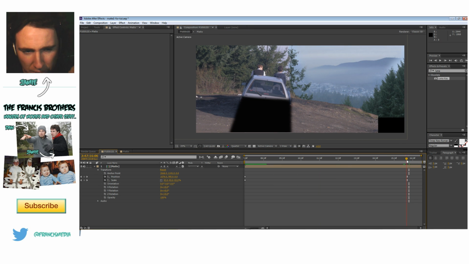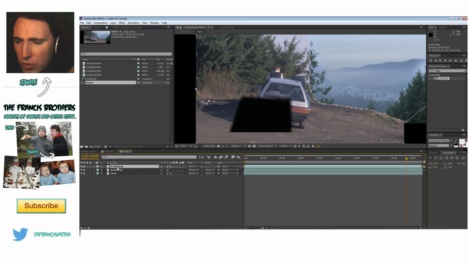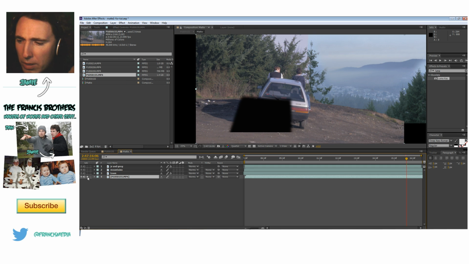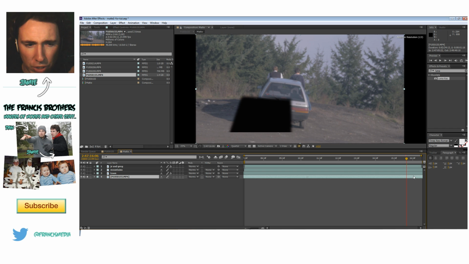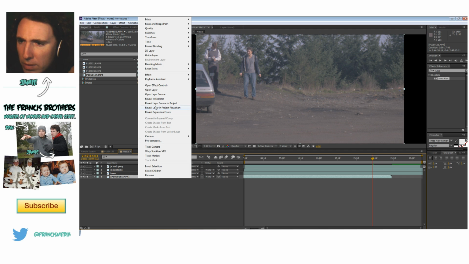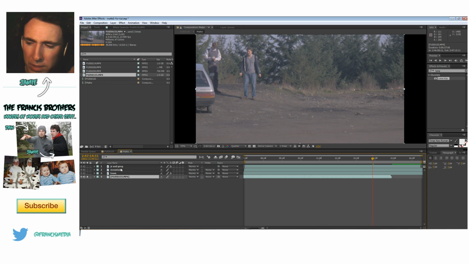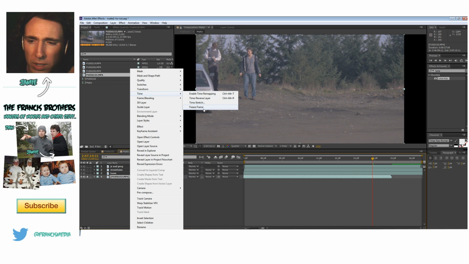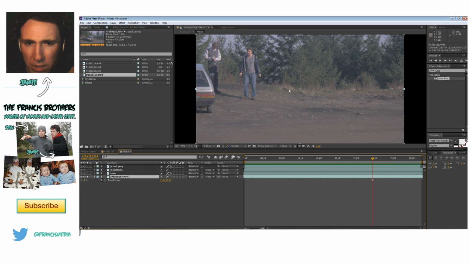We've got this missing stuff here. This is actually interesting. While shooting this shot, this is a little trick. If you go to the Junior and Greg shot, I'm just going to put it here and solo it. If you go to the end of the shot, you can see I waved the camera around to get this extra information here. I'm going to turn this into a still frame. It's the same file as the Junior and Greg stuff, but I put it down here, soloed it, looked for the frame I wanted, and then I right click, go to time, and freeze frame it, and it creates a still frame of this.